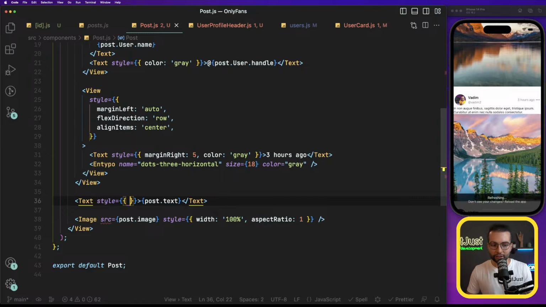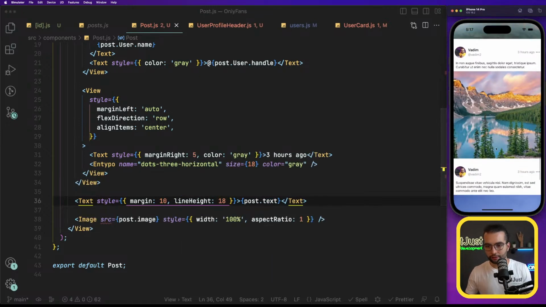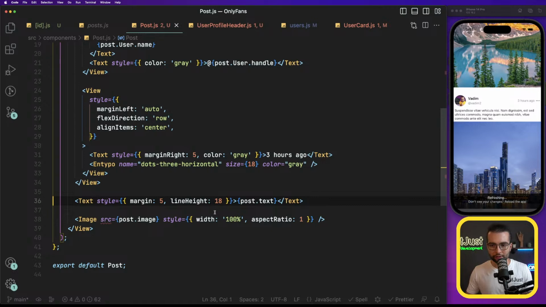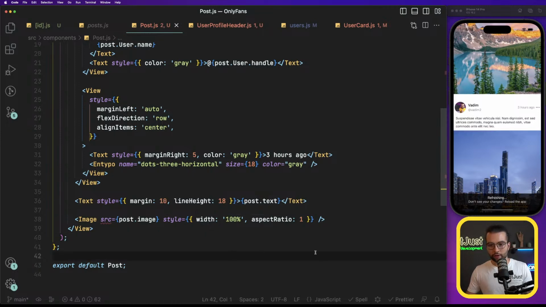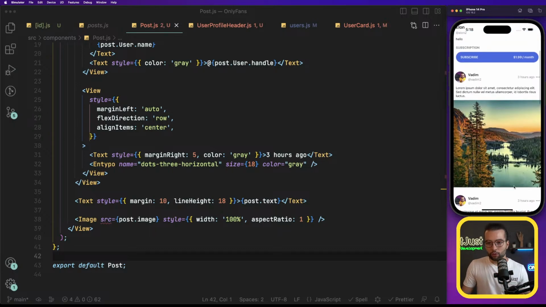So for the style, we're gonna have margin 10 and line height, I don't know, 18. Yeah, I think that's okay. Maybe margin 5. No, 10 is okay. And just like that, we have rendered the post.